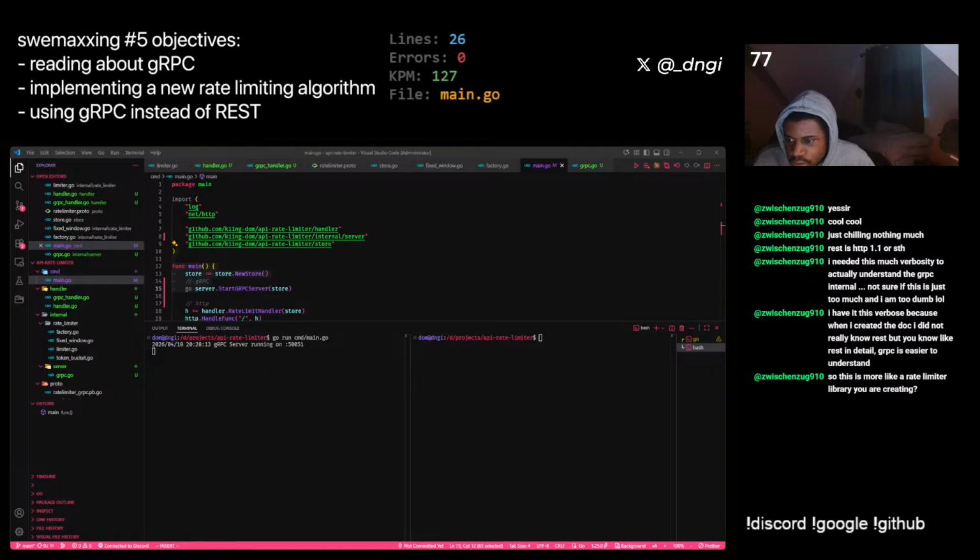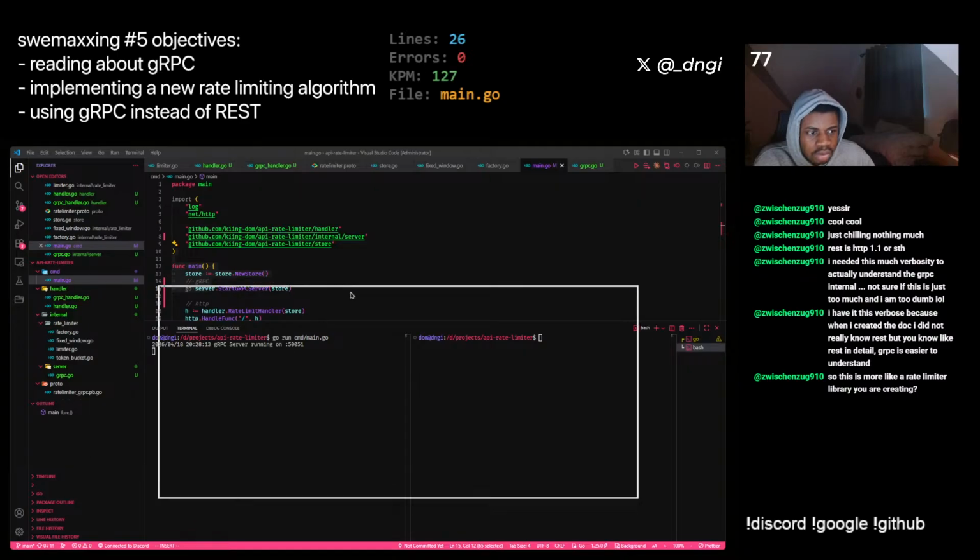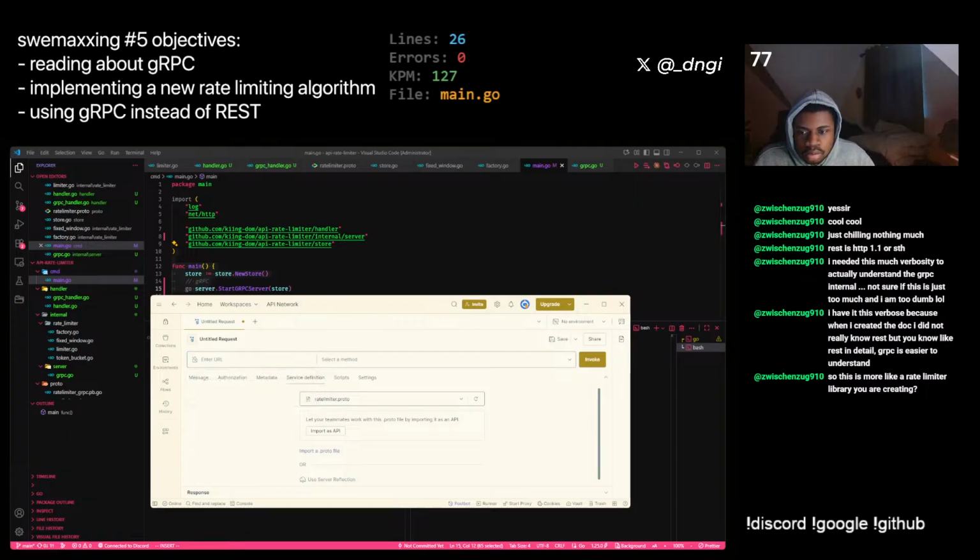So my projects, this API, rate limiter, proto.proto. Okay. Check.